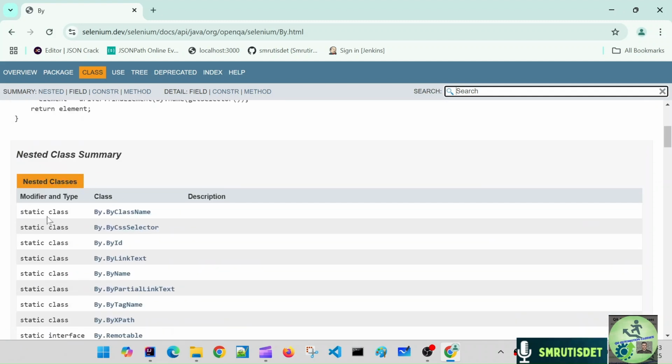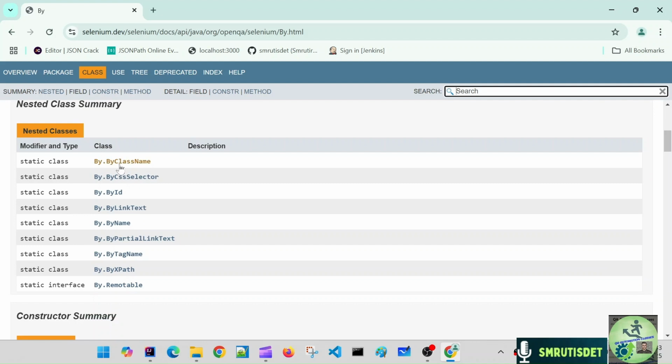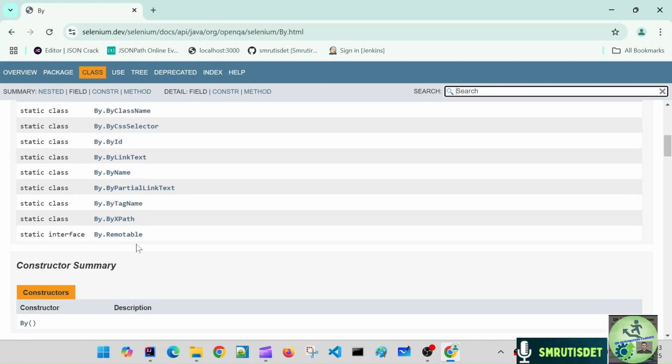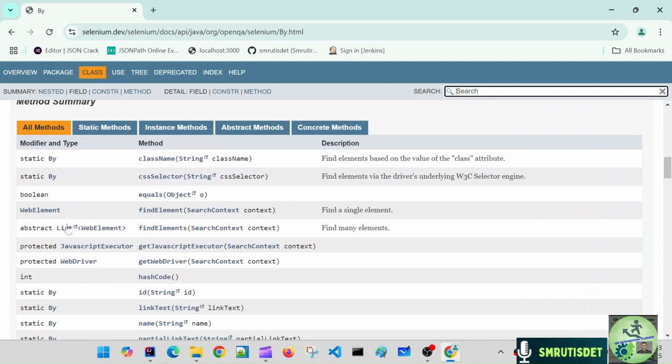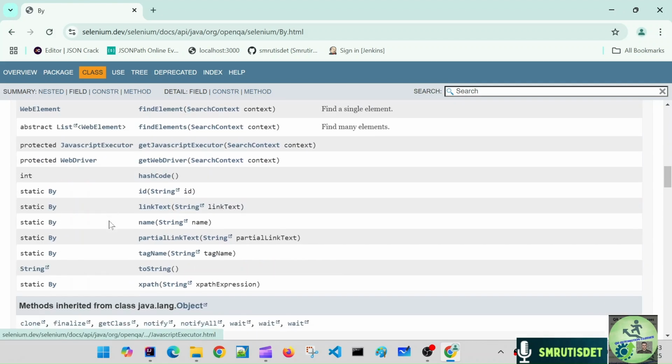These are the different static classes: ByClassName, ByCssSelector, ById. Different static classes are present there. The constructor is By, and these are the methods, which are the ones we saw in IntelliJ: equals, findElements, findElement. These are all applicable to the By class.